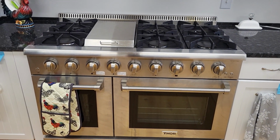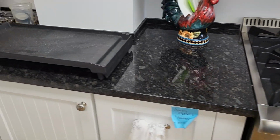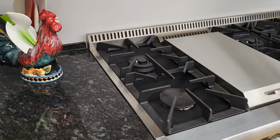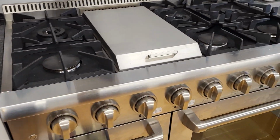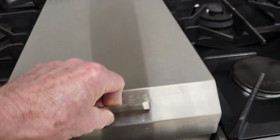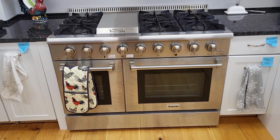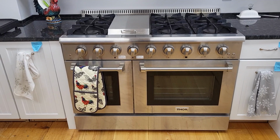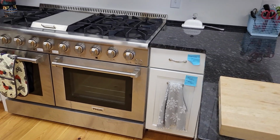This is the Thor stove. This has 8 burners, 2 of which are the griddle here, and then we have the other griddle here that goes on top. That just fits into the place where the tops are that hold the pots, so you can cook pancakes. That was Pam and Stevie's big wish, to have a stove that you could really cook in, besides the things we've been using here for the past 7 years.